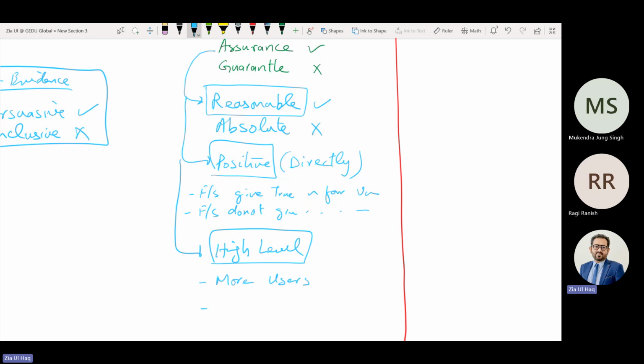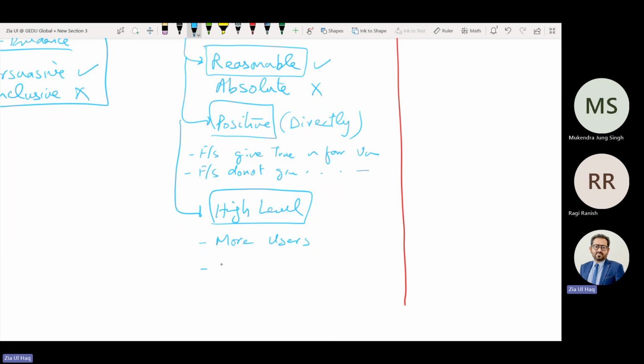Why? Because we are providing the audit opinion through the application of extensive audit work. We have applied extensive audit procedures. I mean, we have performed a variety of procedures. We have performed tests of control. We have performed substantive procedures. We have performed analytical procedures. Even substantive procedures we have performed in the interim audit, then in the final audit again, we have reviewed the financial statements. That's why our audit assurance level is high. The level is high mainly due to extensive audit procedures.